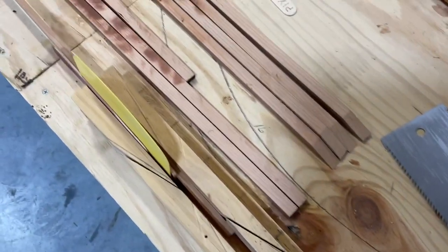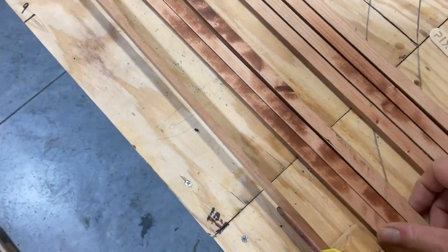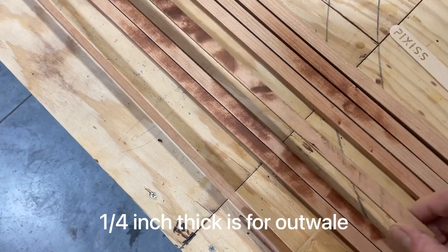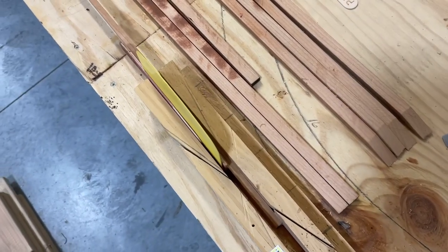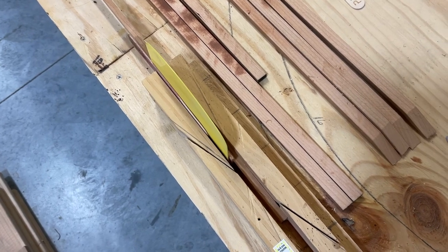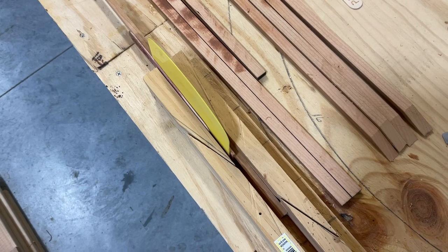Now the other pieces for the end whale are here. And these are 1/4 inch thick instead of 3/8. So they're not fitting in my little cutting jig very well, and I'm having to cram little sticks and a spreader and that sort of thing in there. We'll set the camera up so you can watch me cut it.